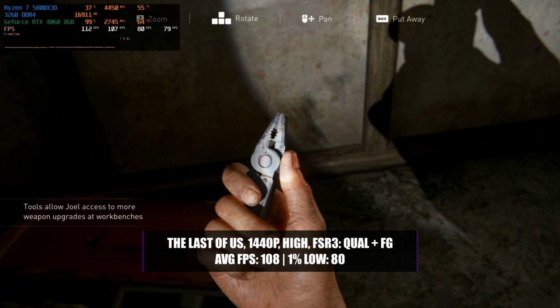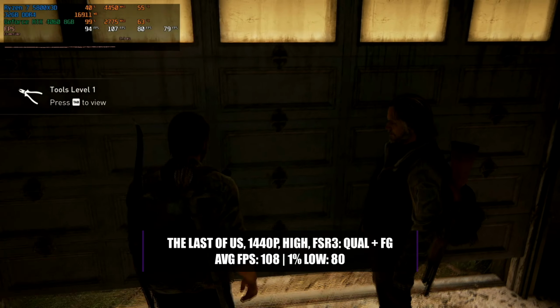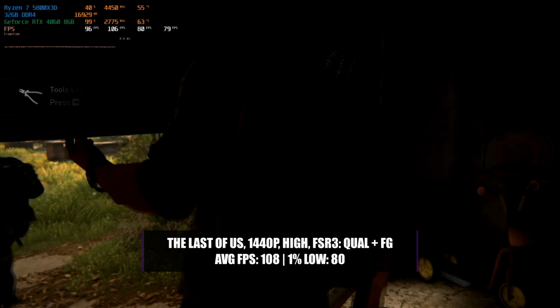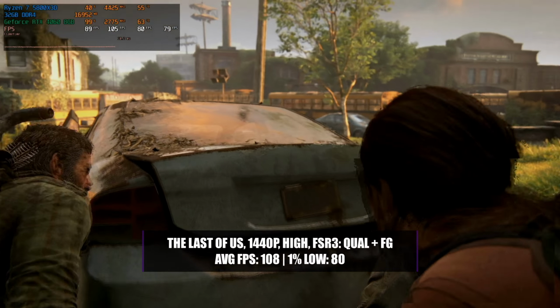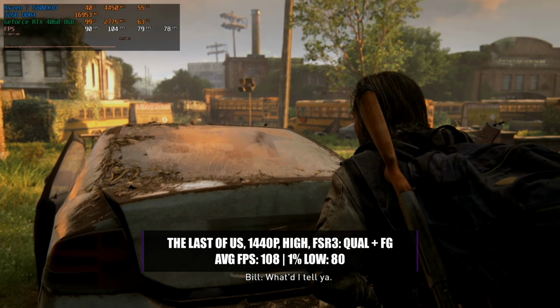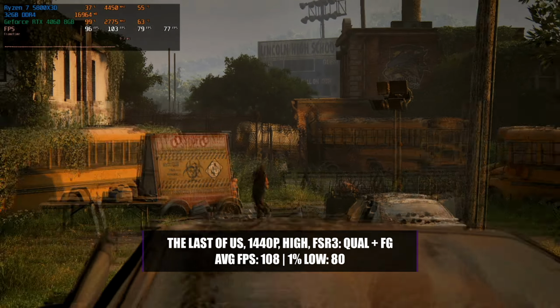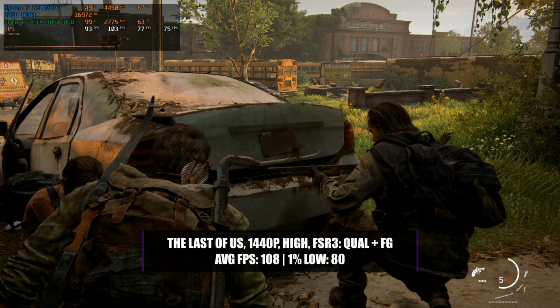Simply using AMD's FSR3 technology here with a quality setting while enabling AMD's frame generation, just like Starfield, the RTX 4060 can be pushed to a new tier with a near high FPS experience, now getting an average of 108 frames per second with a 1% low of 80. Using this configuration, there is no effect on the game's quality at all, and it runs very smooth, so weirdly enough here, it was AMD who came to Nvidia's entry-level graphics cards rescue.